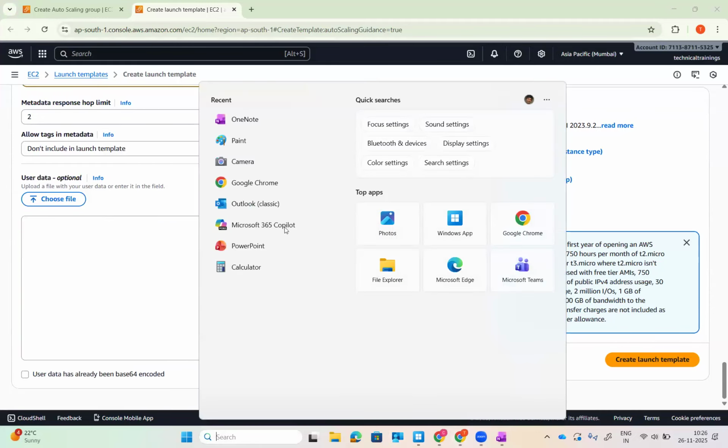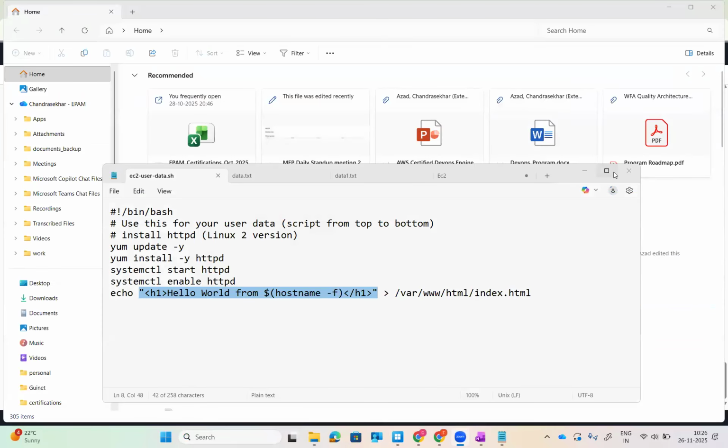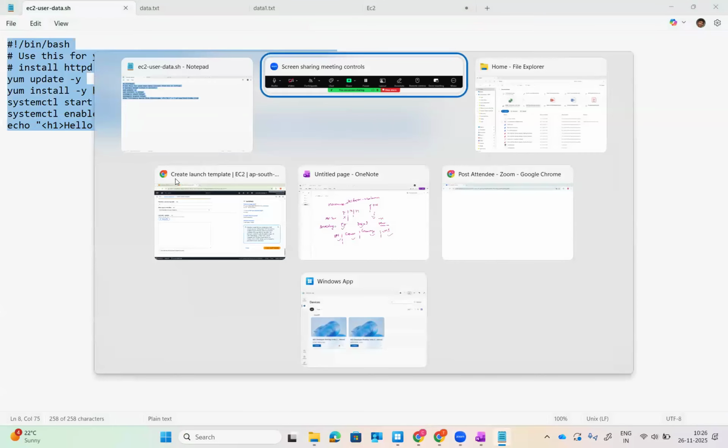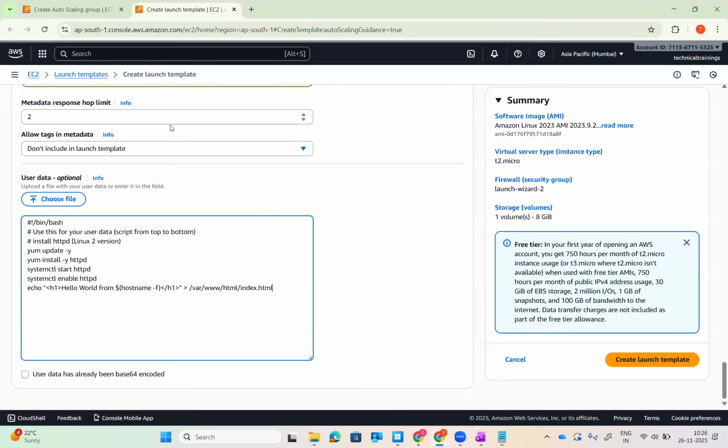So now what I'll do, I'll just come down and let's put the same sort of script for ourselves. Let me just get the script for the one which I was using earlier. Okay, here it is. So now I do have the script. Let me just get it. Okay, so see, I am using the same script.